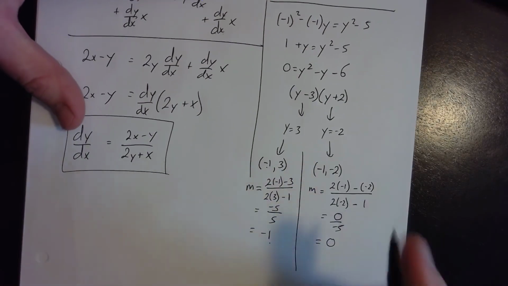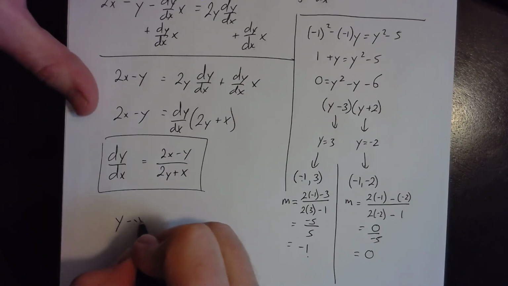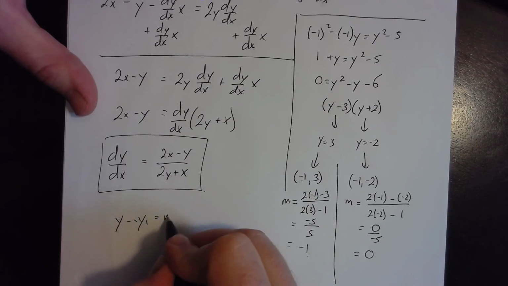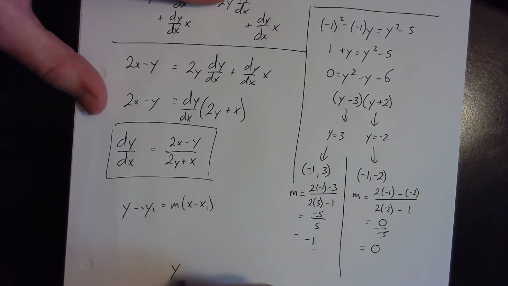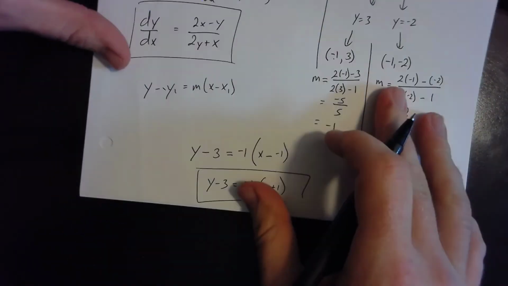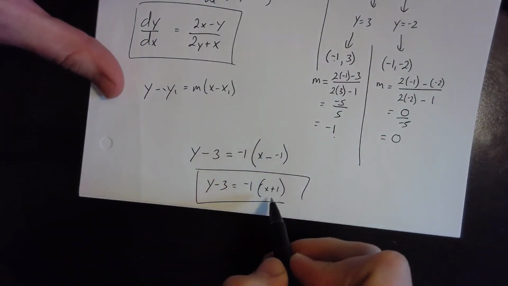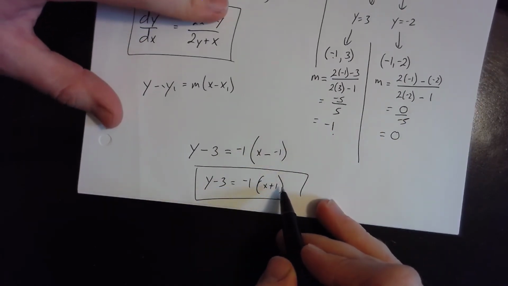So, I have two different slopes and I have two different points. Remember, all we're doing is plugging them into y minus y1 equals m times x minus x1. So if I plug this one in first, I'm going to have y minus 3 equals m, which is negative 1, times x minus a negative 1. This provides me with y minus 3 equals negative 1 times x plus 1. And again, we can leave that right there. Again, I'm going to simplify this piece here, make it a positive, and clean that up just a little bit. And that's one of the equations that are tangent at that x value.